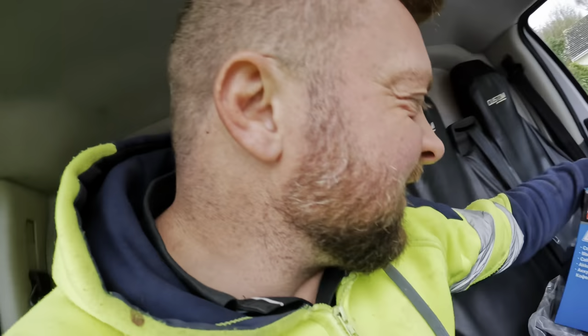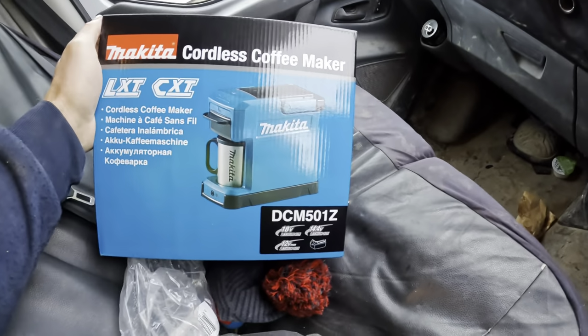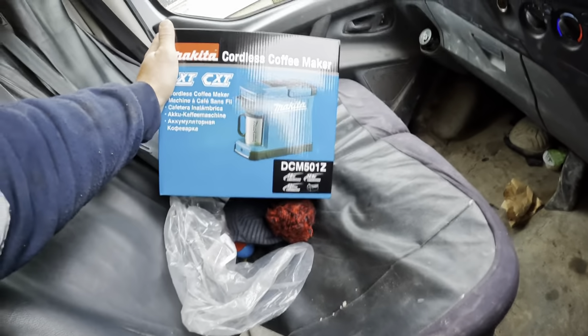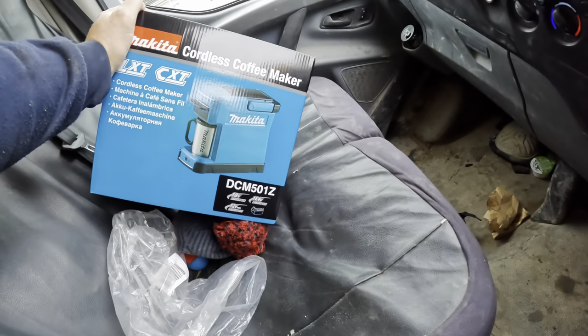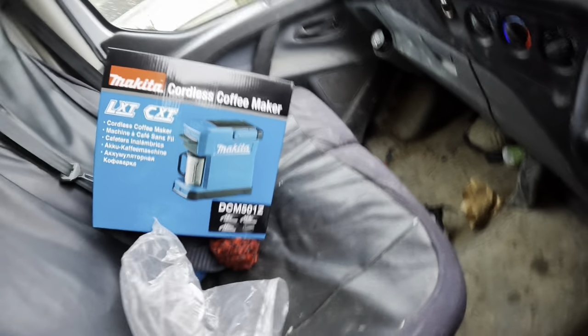Hey, so it's break time, and look what I got. Look at this bad boy here, cordless coffee maker. I'll see how it goes, but the only thing is, I haven't got a battery. All the batteries are dead. The reason why I got it is because on this site here, they've got no power. So I need something for my coffee. I can't even charge the batteries to do the coffee.